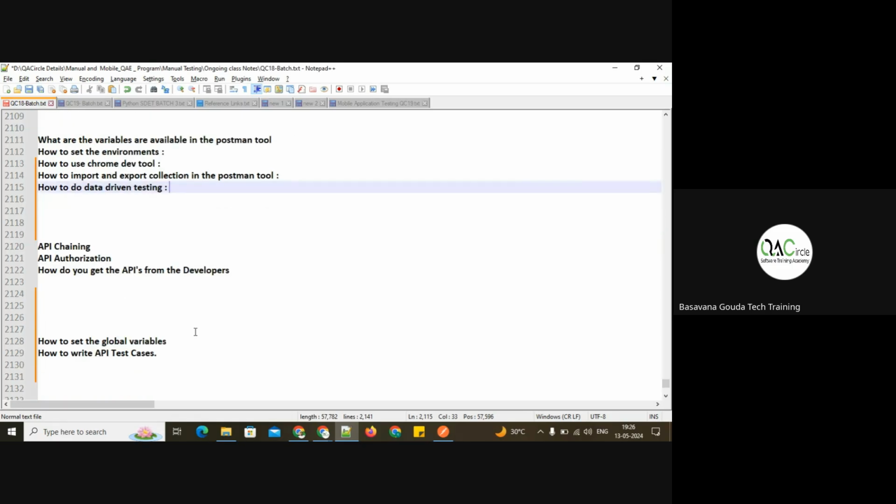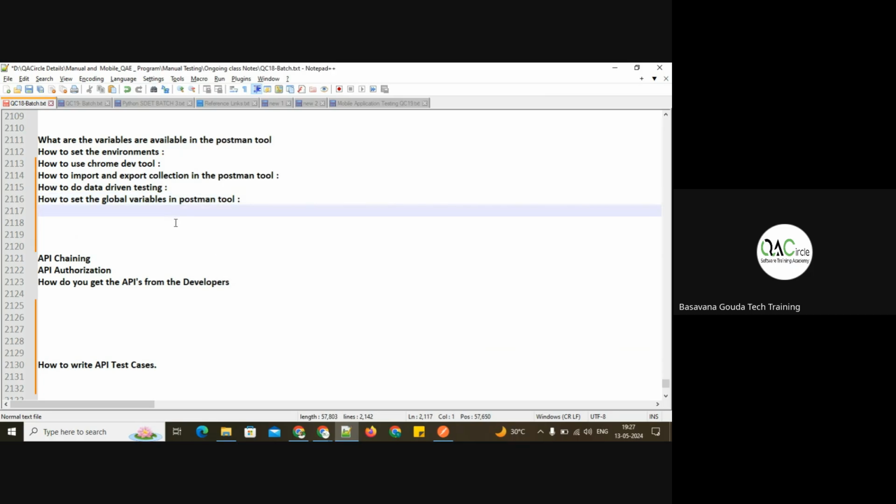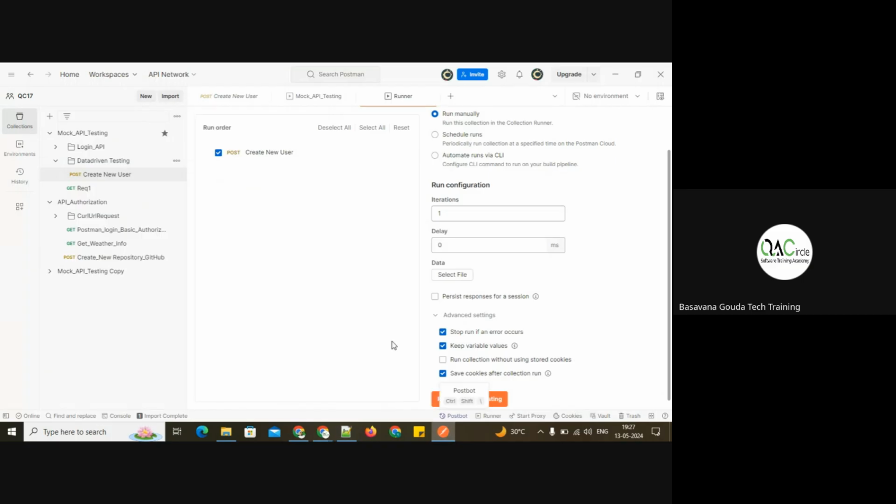Okay, next up. How to set the global variables in Postman tool. You go here directly, you can set from this particular environment.